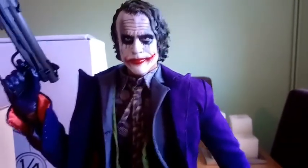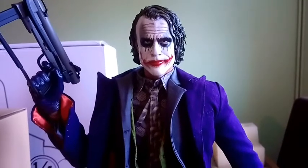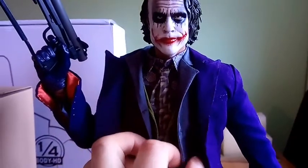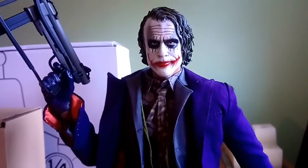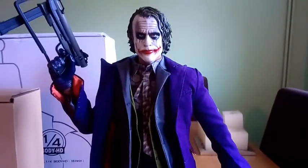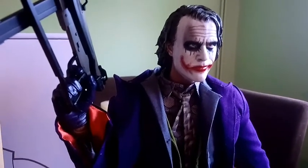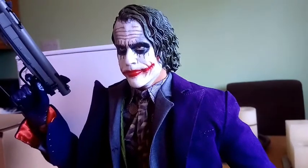Overall for this entire set including the body and the Max Toys custom, I think I paid around the same price as a NECA quarter scale — about £100 to £120. The NECA may have gone up since I last looked. This came to about £120 from start to finish including shipping, which is why I was prepared to try the custom Joker set at the lower price. I'm certainly not disappointed. I would really recommend this set — it's Max Toys quarter scale, product code JK01. Do look at all sellers carrying it because prices radically vary from seller to seller.